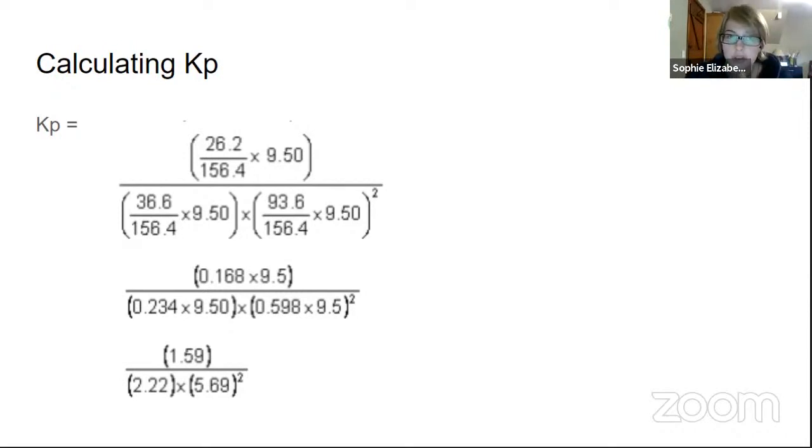So the 9.5 is the total pressure. So we had that equation, partial pressure equals mole fraction times by total pressure. So there are our mole fractions we've just worked out. We're timesing it by total pressure, and we've plugged it into the equation. So that 26.2 at the top, that's your product. Then you've got your reactants at the bottom, and we've squared that, the one that represents the hydrogen. We've done a lot of bringing it down to something nice.